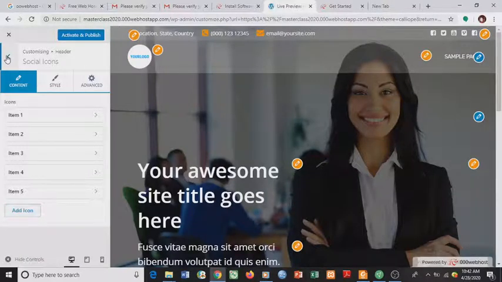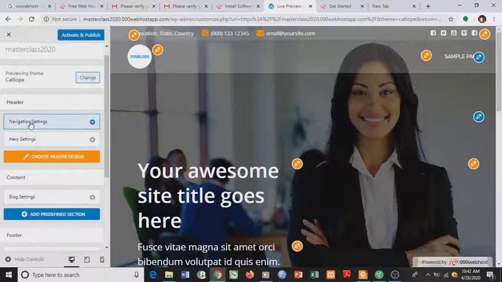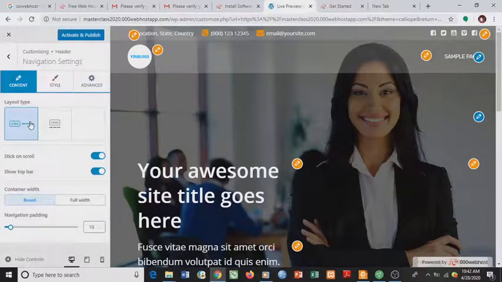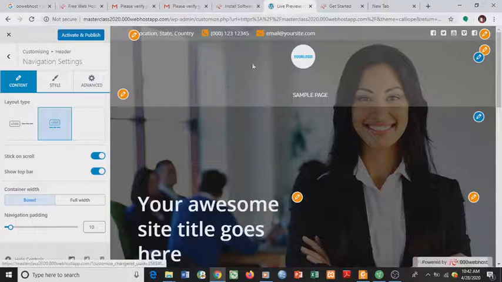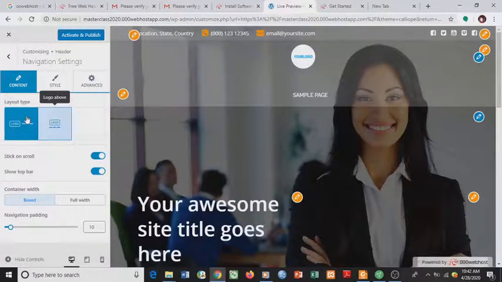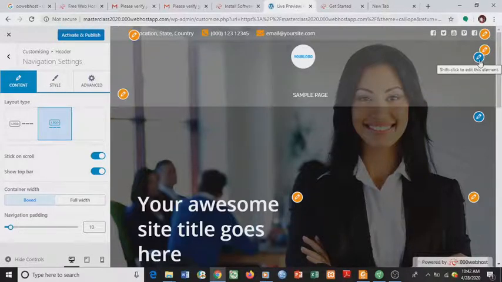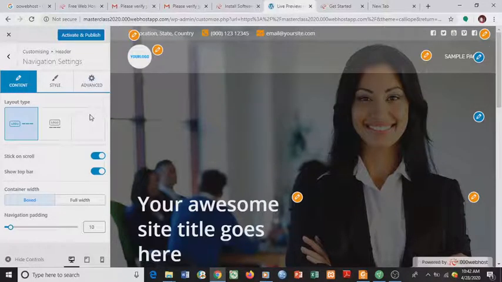So I can go back to navigation settings. Now you choose where you want your logo to be. Do you want your logo to be by the side as it is here? Want it to be in the middle? That is top here. These are the two options for this particular theme. There is another theme you may use that will even give you an option for your logo to come by the right, this place. So for now, these are the two options this theme is giving us.